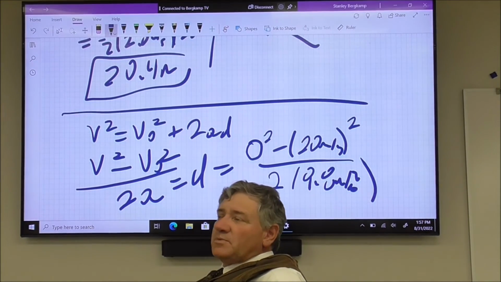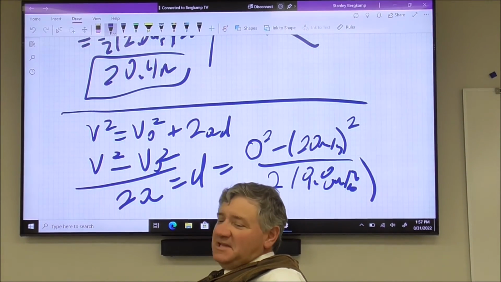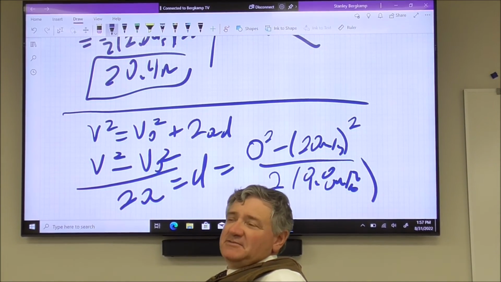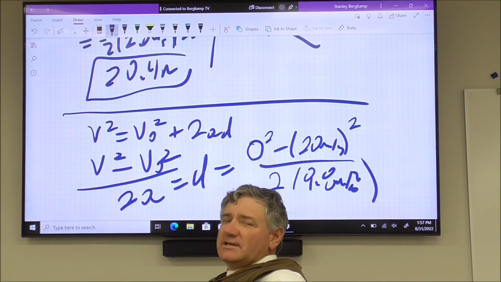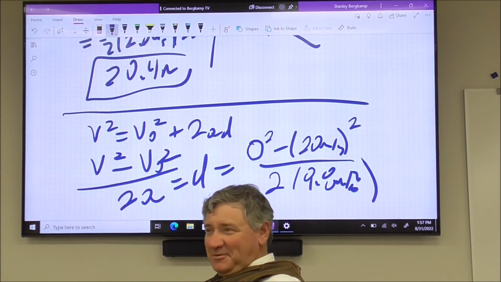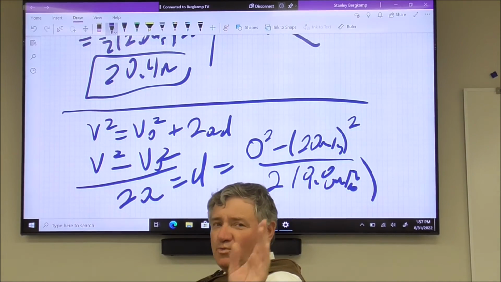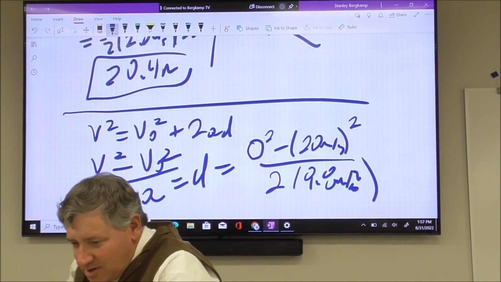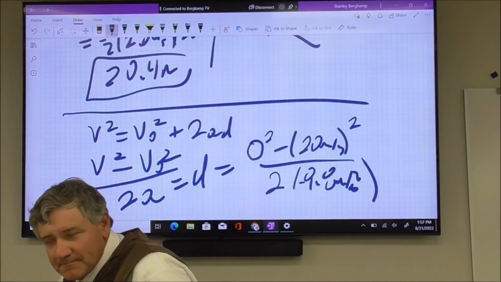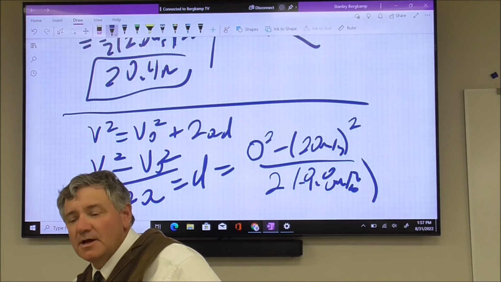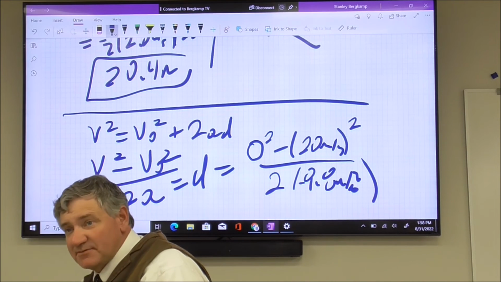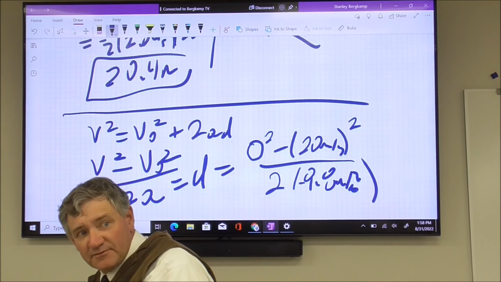Why is this going to be so problematic? It's going to be negative. I'm going to have a negative displacement. It's like, okay, cool, I'm going to throw the ball up in the air like this, and I'm going to have negative displacement. That's problematic, okay? But again, if you work this holistically and you go, Mr. Burkamp, that's a negative 9.8, now what's gonna happen? Positive. Now you're gonna get a positive displacement, okay? So this is a little bit more difficult mathematically, just because you have to square things, but you're not going off derived values.